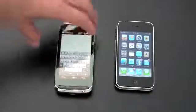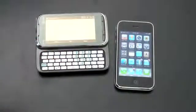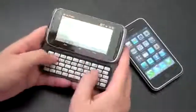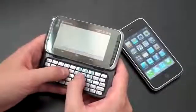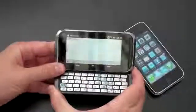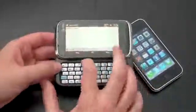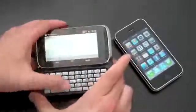But if you're using one of these, odds are you're going to be doing most of your typing like this. And the full QWERTY keyboard is very easy to use. And it's actually one of the better full physical keyboards that I've ever used. It's very simple. It's got a lot of buttons. You have an extra row just for symbols. There's a nice throw in the keys. You don't get that sort of limp feeling that you get in the middle. It just works. However, when you do tilt the screen up, you're going to lose some of the room you had on that top row of keys. Notice there's a lot of room for your thumb there. When you tilt it up, you're going to lose that.